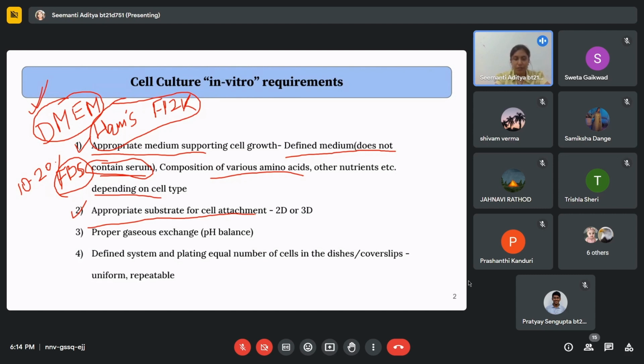There are different kinds of ECM, as we discussed in the last class: polylysine, concanavalin, and others. So these substrates are there. Depending upon whether we want to plate in 2D or 3D, like whether we want the model system to resemble the physiological condition more or less, or whether we are willing to spend more of our time culturing those 3D cells, it depends upon what kind of substrate we are using and whether we truly require it or not.